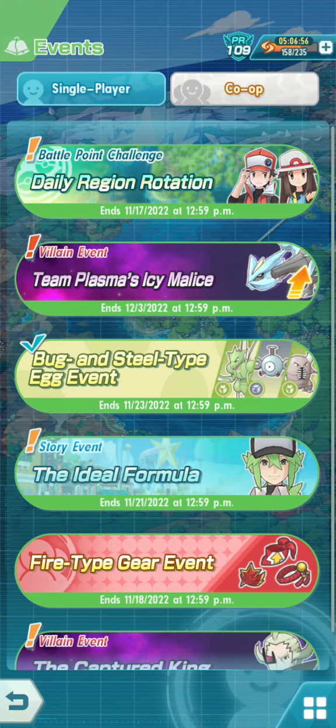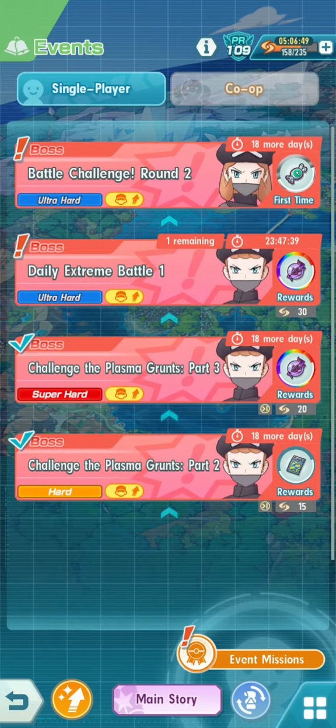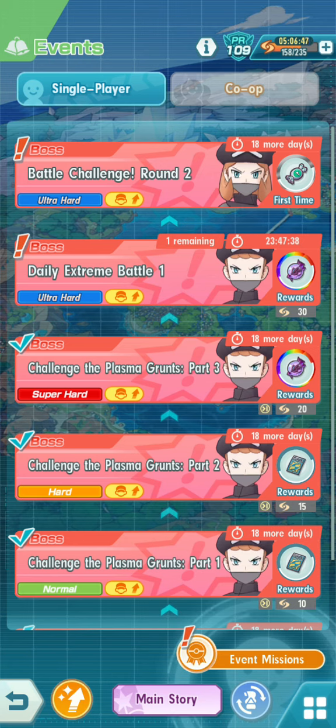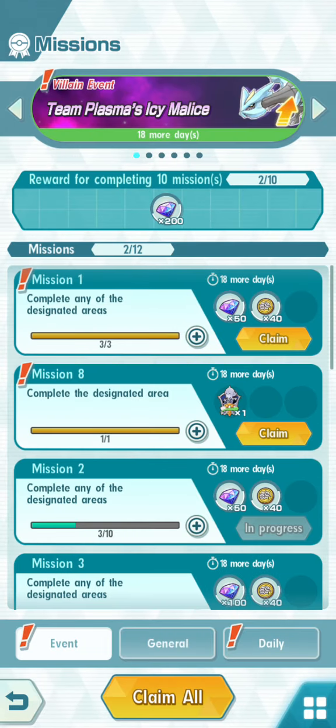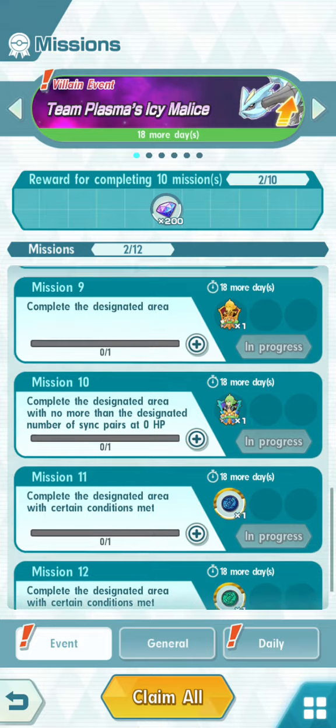It's time for our new event, that is the Team Plasma's IC Malice. You know who is better at pronouncing that than me. So there are battle challenge round 2 again, and there are missions again that relate to that. I mean, it's always just like this. The mission is not really that much of a problem actually.